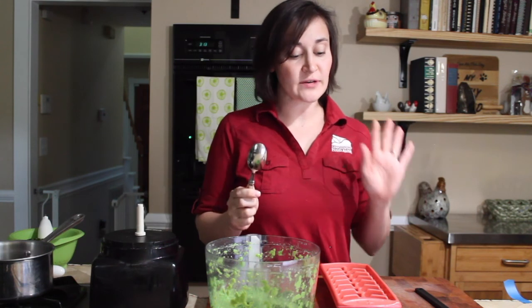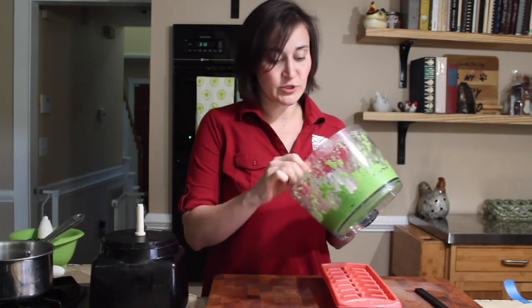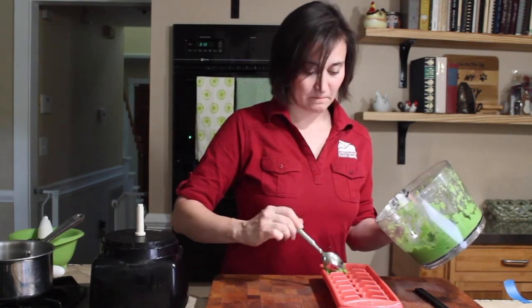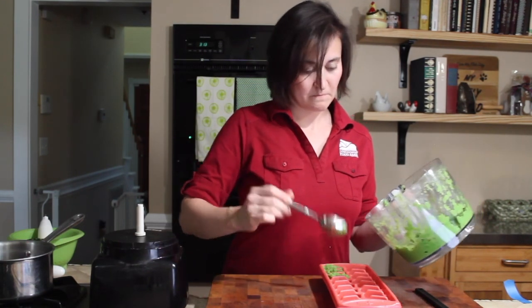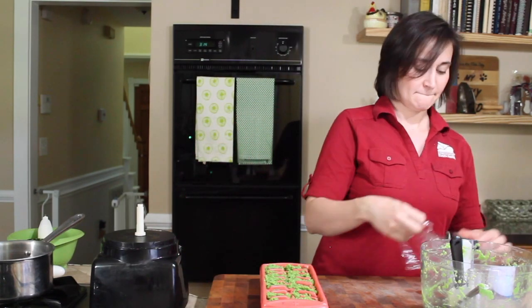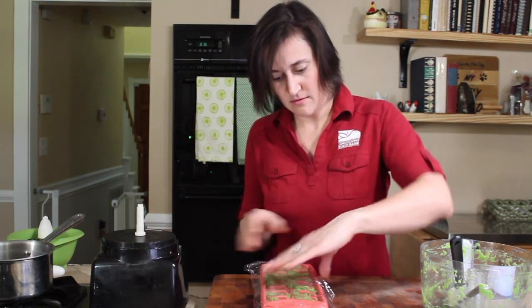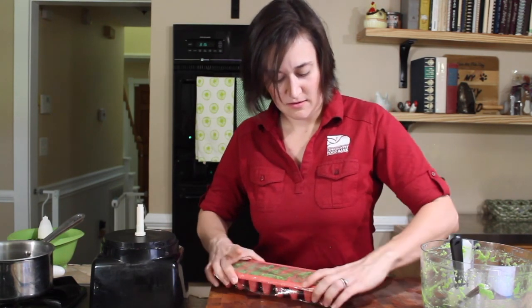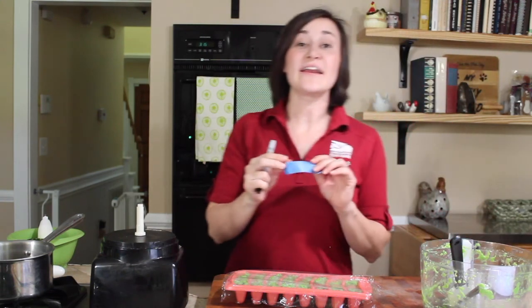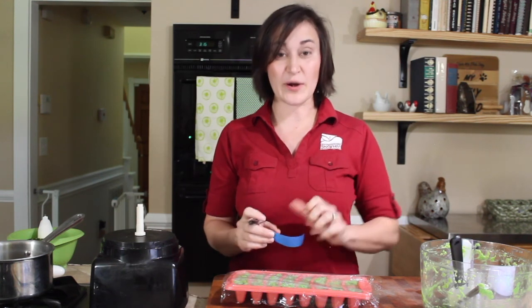I'm going to use a spoon to place it into my ice cube tray, which should give me about perfect 2-ounce portions. Just keep going until the whole thing is full. Once your tray is full or you run out of pureed food, be sure to cover it with plastic wrap. And be sure to label it with the date and what you made and pop it in the freezer until you're ready to break them apart.